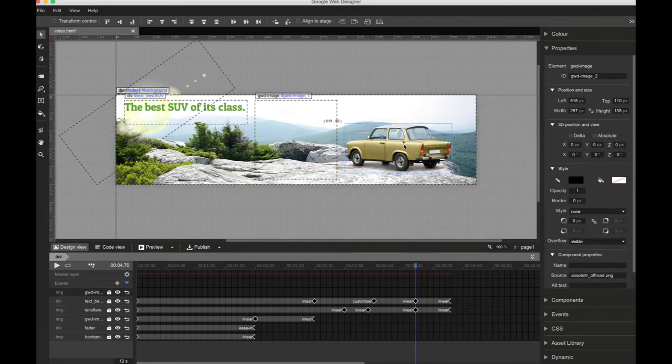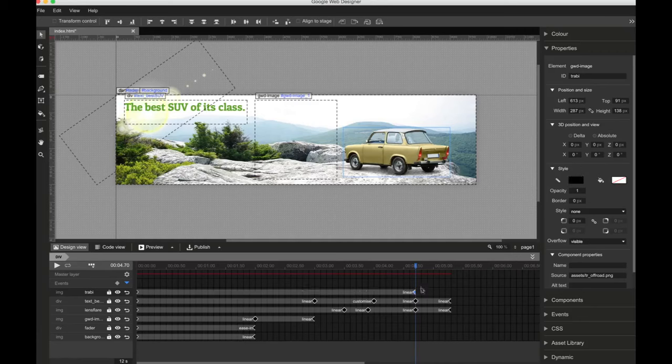So it makes sense. I drag it on the screen, put it on the right position until I say, no, this looks fine. This is now amazing. We have a Trabant off-road, of course, a car that never existed, especially not as a SUV version. And I want to animate this car now. So after the claim with the lens flare has been animated, the car should drive in from the right side. Easy animation, of course.